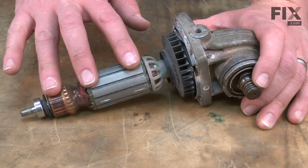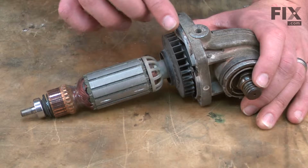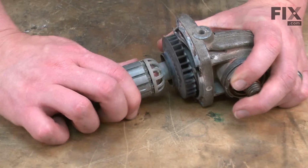Now I want to separate the armature from the gear case assembly. At this point, they're just connected by a bearing that's pressed into the gear case. So I'll just pull the two apart.